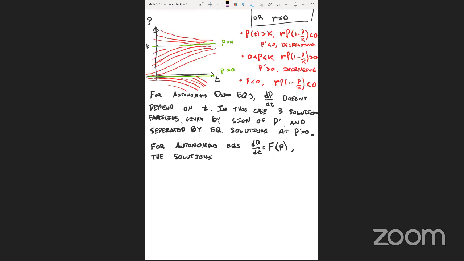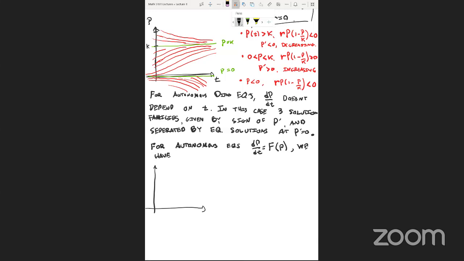Let me draw the picture and then let me try to say something about it. So for autonomous equations, what do we have? We've got the picture that we had before. How do we draw them in?